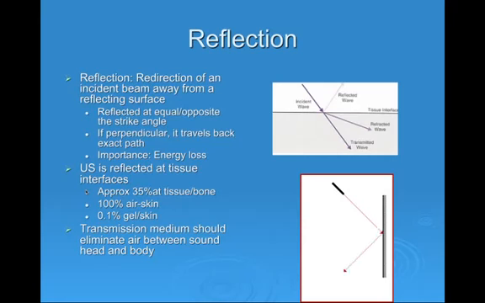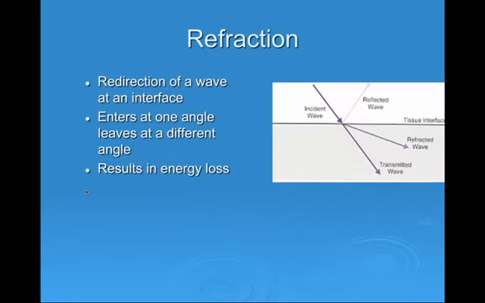So whenever we have a wave impacting a surface, some of that energy is going to be reflected back, okay, and then the rest of it's going to go through the surface. And so ultrasound is reflected at our tissue interfaces, and anywhere that there's a change in interface from tissue, bone, air, skin, you're going to have different reflection rates. As you can see there, if we have air, we get 100% reflected transmission. So that's one of the reasons why we have to use gel.